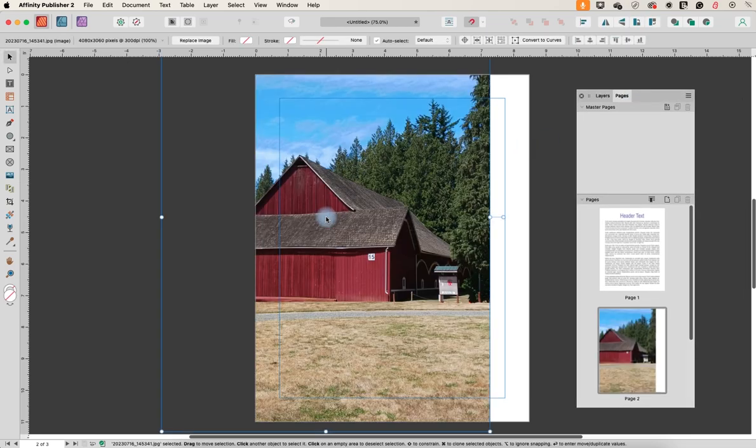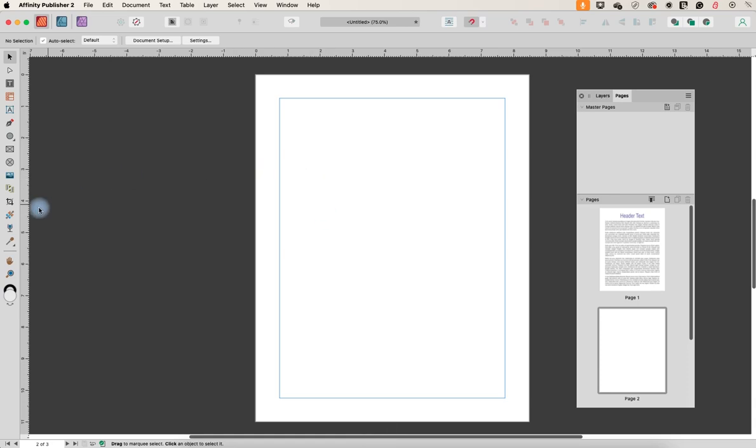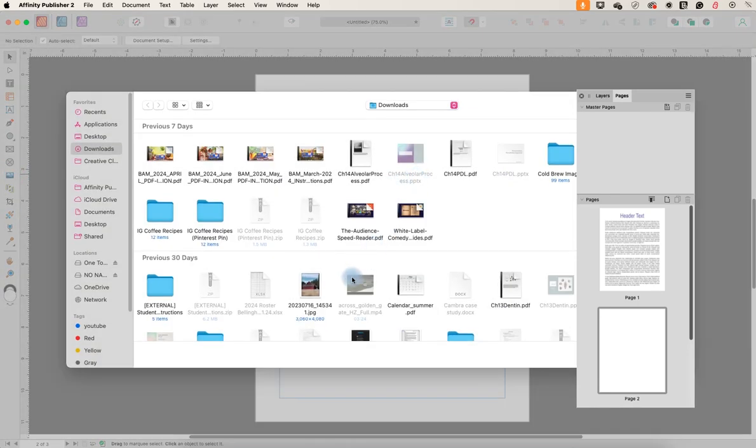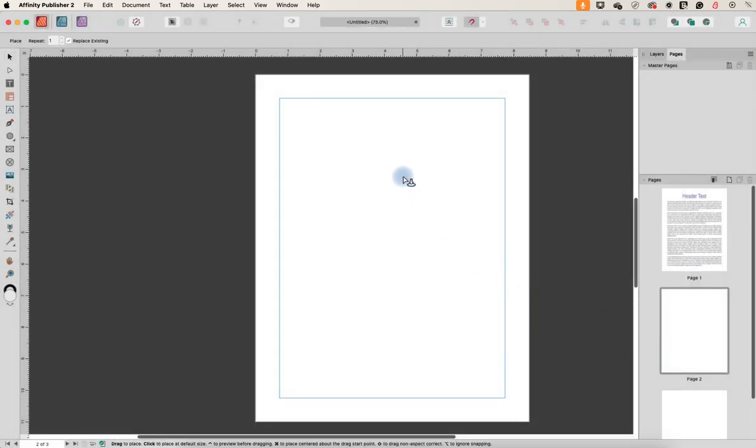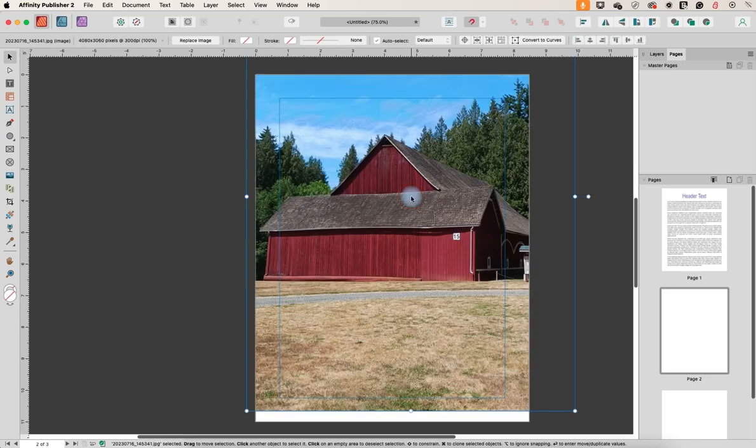And then let me back up because that happened really fast. But Place Image tool, find your picture. And I'm going to open it. And now look at my cursor. It's got like a weird kind of arrow with another arrow pointing down to a circle in kind of blue. So now I can click on my document and it placed my picture.